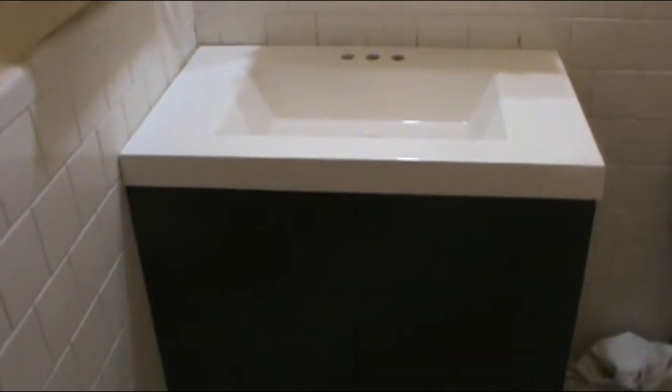Okay. So, since the wall is not square, there are some gaps, which I'm gonna fill with silicone. Alright, and we're getting there. It almost looks complete. So let me get to the silicone.